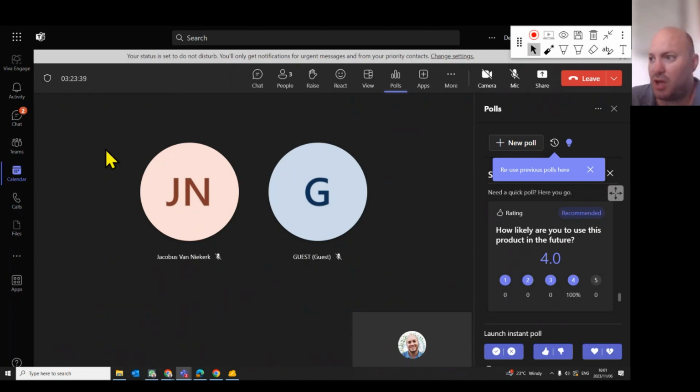So on your screen, you should have this polls thing that's popping up. Do you find the value in adding polls? Do you think this adds some element of interactivity? Everyone just hit the thumbs up before I even said what the question was. So the instant poll is quite cool because you don't need to spend time setting it up. You can ask a question and you can just pop this up there.